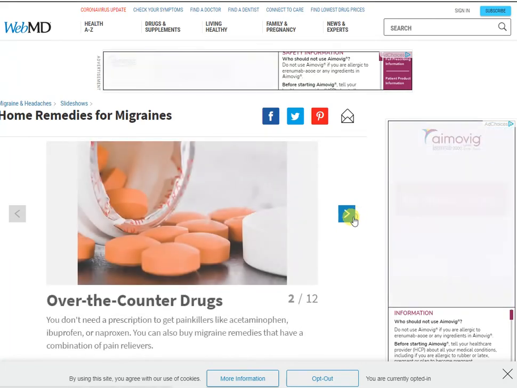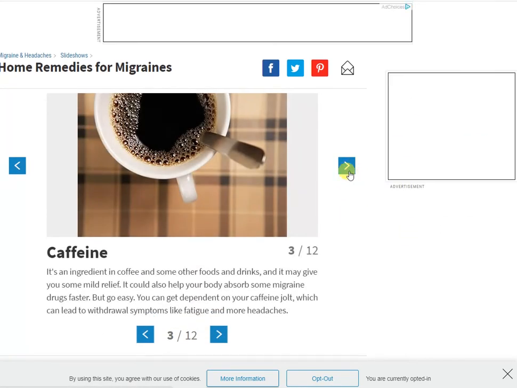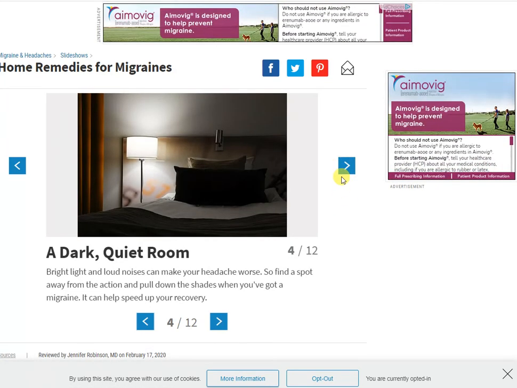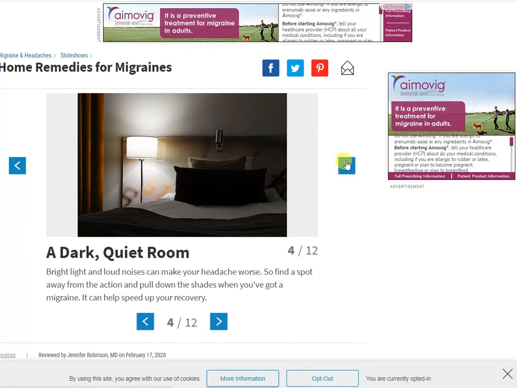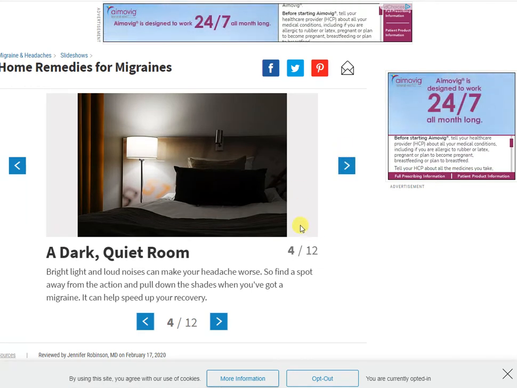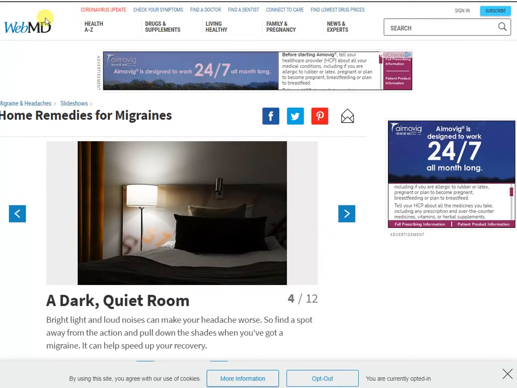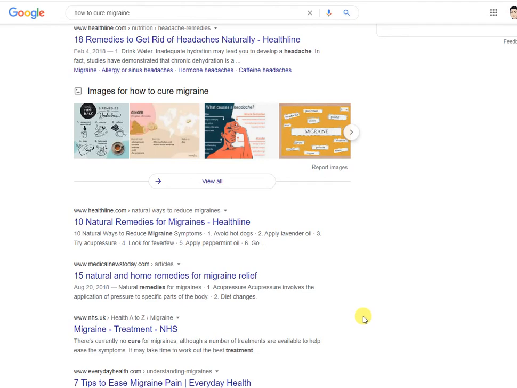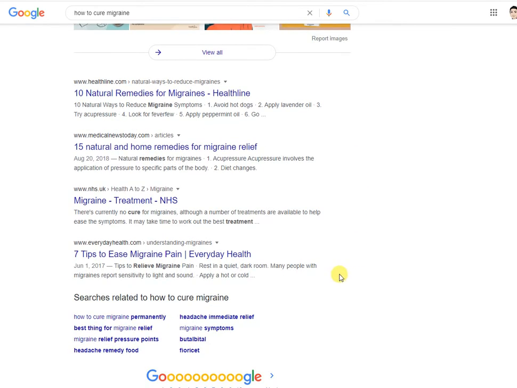They're actually forcing you to go through all these different pages so they can bump up their traffic and bump up their numbers so that they can do things like sell more ads or, frankly, do things that are more for commercial reasons. But what we can do is we can win by providing the person who is searching how to cure a migraine more relevant content. And when you do that, I would argue you're going to have a higher chance to potentially get those people who are looking for these phrases to read your content.